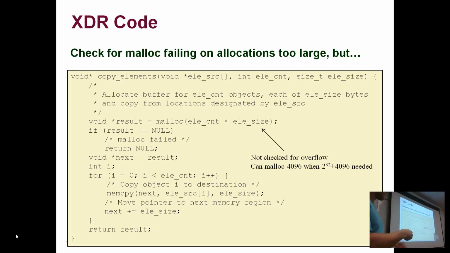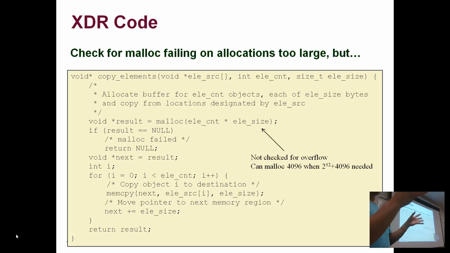What happens here is if you overflow this integer, so if you try and allocate more than 4 billion bytes, the fact that this multiplication truncates will make it seem like you're actually allocating less. So for example, try selecting an element count and an element size whose product after you multiply them is 2 to the 32 plus 4096. And then because it's modulo 2 to the w, you lop off 2 to the 32, and this allocation actually goes through.